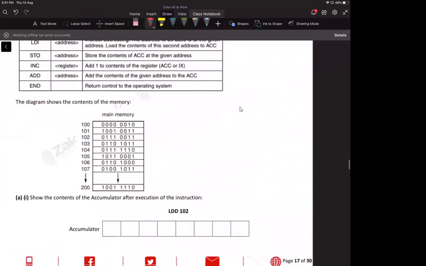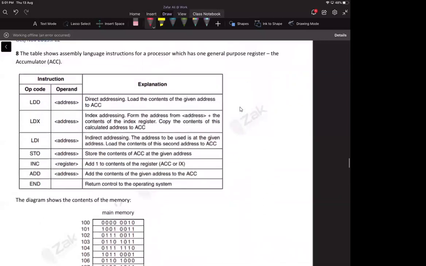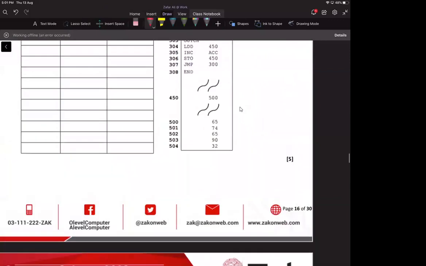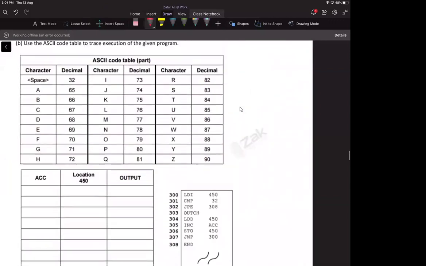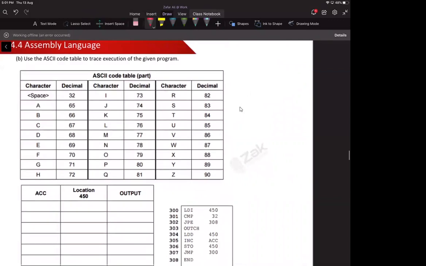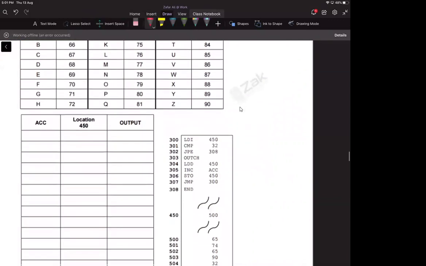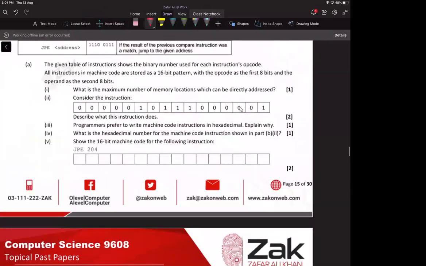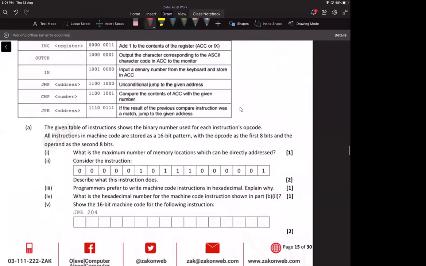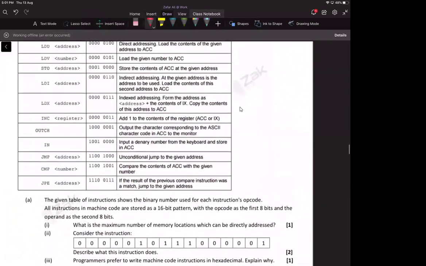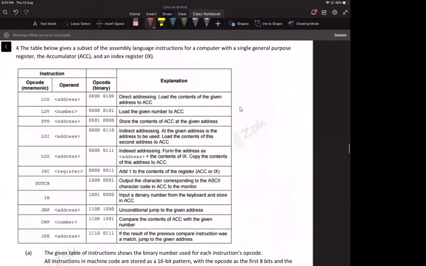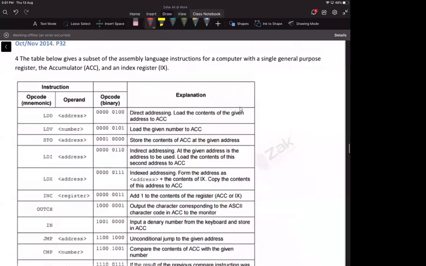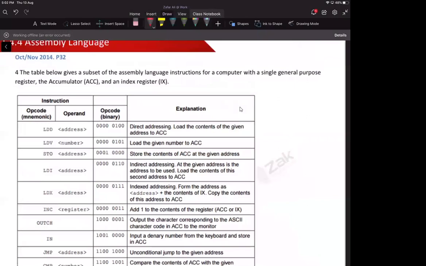This is actually a very good question to understand that the mother tongue of the computer is binary, but the expertise you need to bring to the computer is through assembly language. So assembly language, when it is conveyed to the processor, is in binary form. This is one of the best questions. This is the last question I'm doing, and I'll be sending you this paper in your respective WhatsApp group, and then you will be solving it. Okay. So the trace table is this.